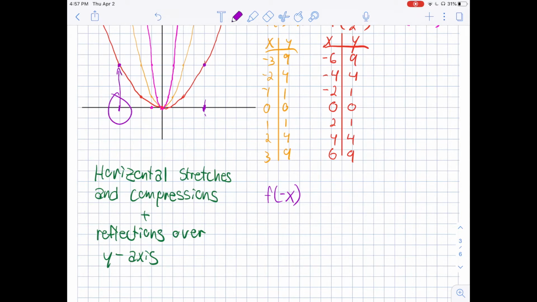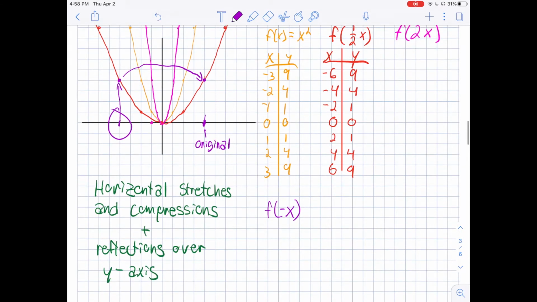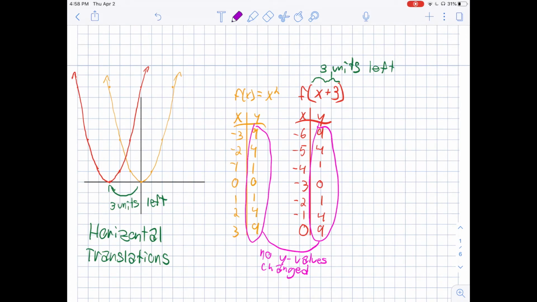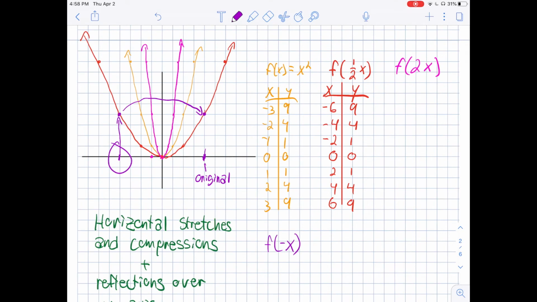But since the x that we originally plugged in was right here, it brings that y value and flips it over the y-axis. So with this being a quadratic function, you can't really see that as well, but that's what would happen. This one's symmetric over the y-axis, so it's not going to do anything there. But if we were to shift it, as we did before, and then reflect it over the y-axis, you'd be able to see it because it wouldn't be symmetrical.